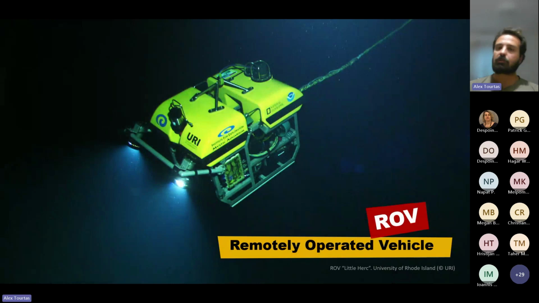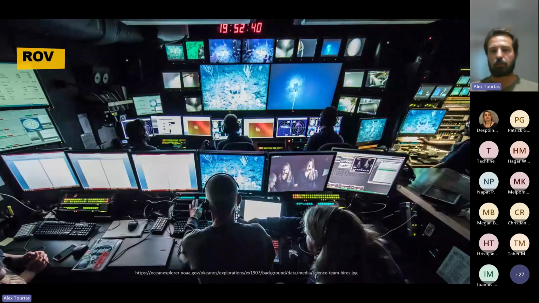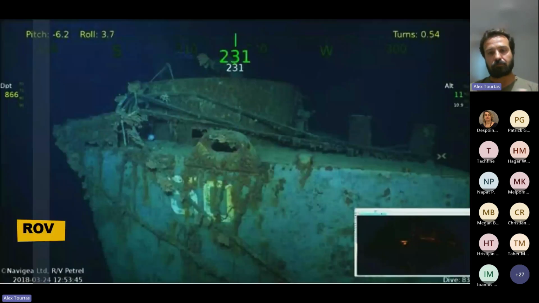Photogrammetry is something that can be carried out by a diver, but when we're talking about sites that are not diveable because they're very deep, in toxic waters, or in places that a human cannot actually access, there are robotic technologies like this ROV that can carry the camera for you and take a lot of pictures. You handle this from a lot of computer screens, and you try to access the artifacts and the sites.